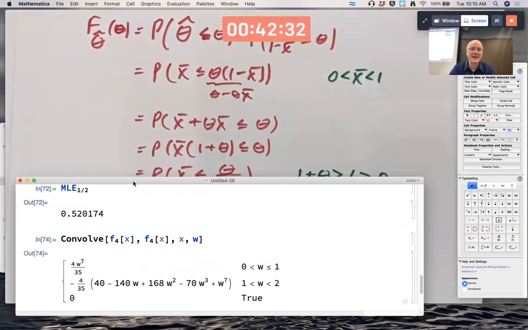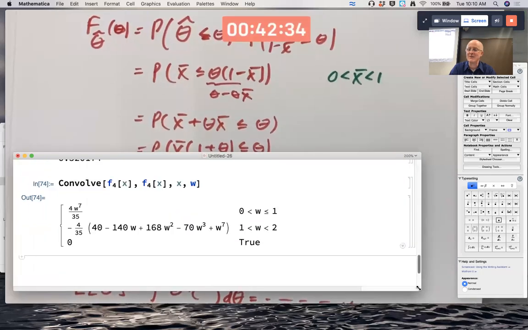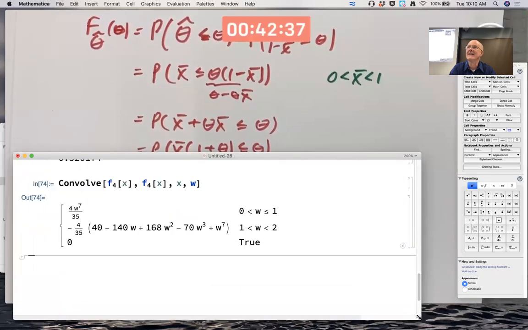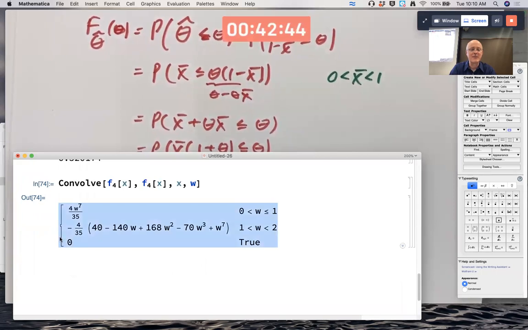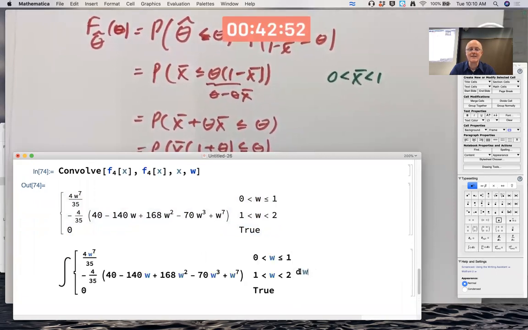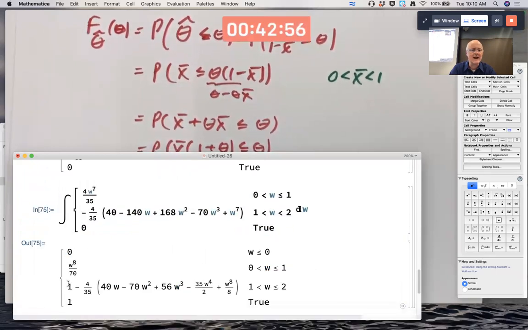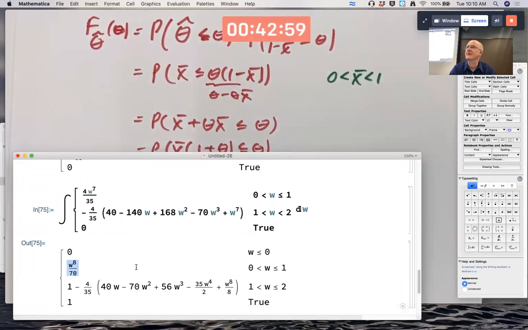And it looks like what we did with integration examples last week. Right? These piecewise functions, we kind of got these kinds of things. And Mathematica was even able to, so this is supposed to be the PDF. If you wanted to find the CDF, essentially an antiderivative of that, although you'd have to make sure its value at 0 is 0. And yeah, that has a value of 0 at 0. It's integrating a piecewise function piece by piece.